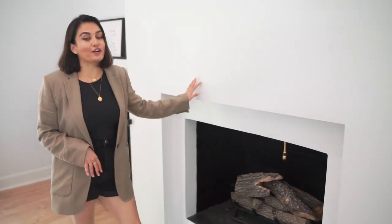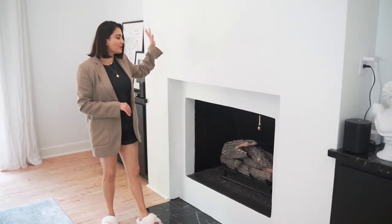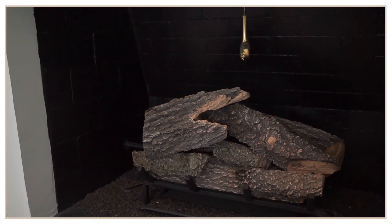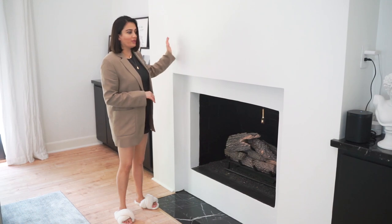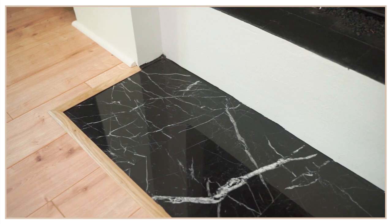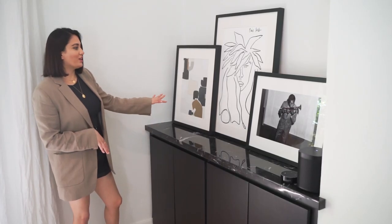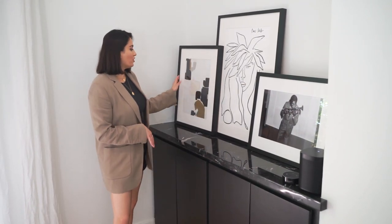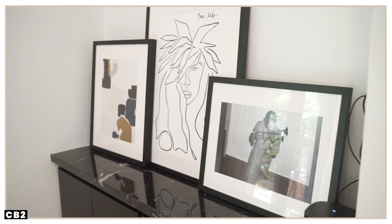And then I have my fireplace over here. This used to be entirely a brick facade but we decided that we wanted it to be a very minimalist and clean look. This is original wood from the house that we used over here, but I am planning on making a beautiful black marble mantle to match the stone on the floor and on the cabinets. Over here I also have three prints — two from Artfully Walls and one from CB2 — plus another Sonos speaker and Alexa.